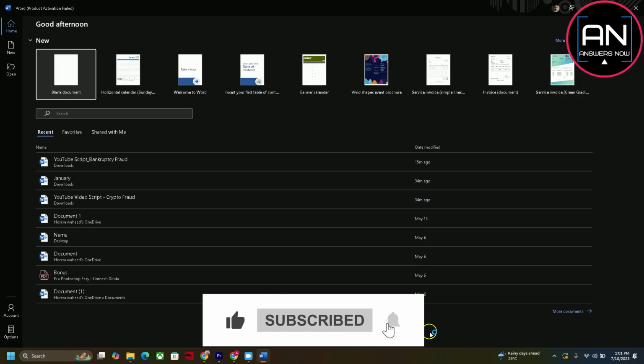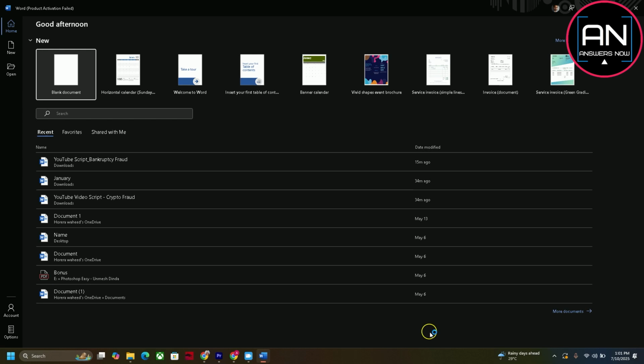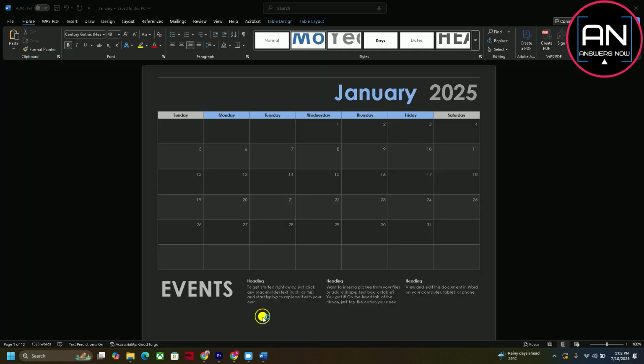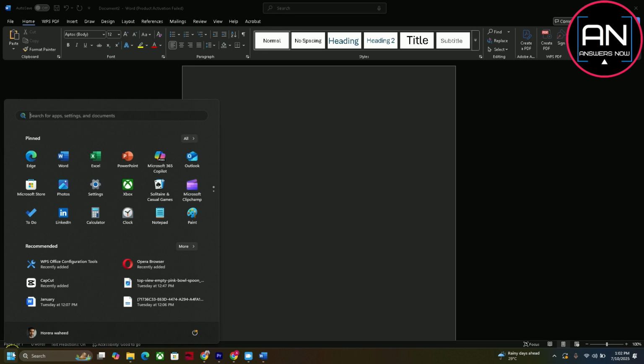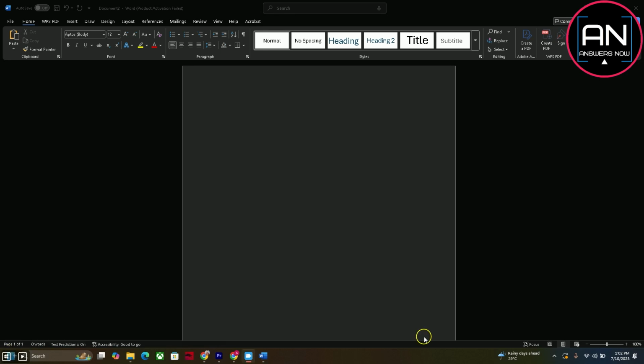First of all, you want to go and open up another Word document. Come to the bottom, right click on Word and click on Word again, and it will then open up. You want to create a blank document like so, and you can then select the main document you wish to rearrange for your left document. Then zoom out a little bit like this. You can see everything clearly.